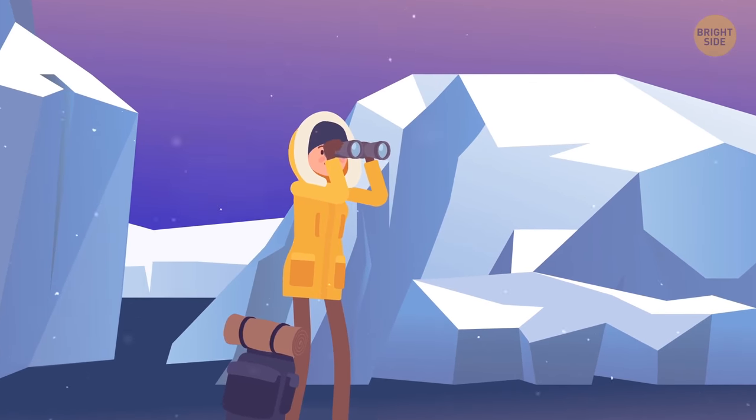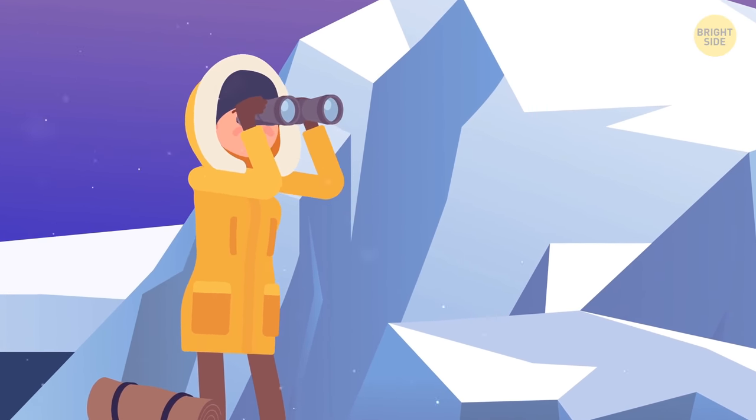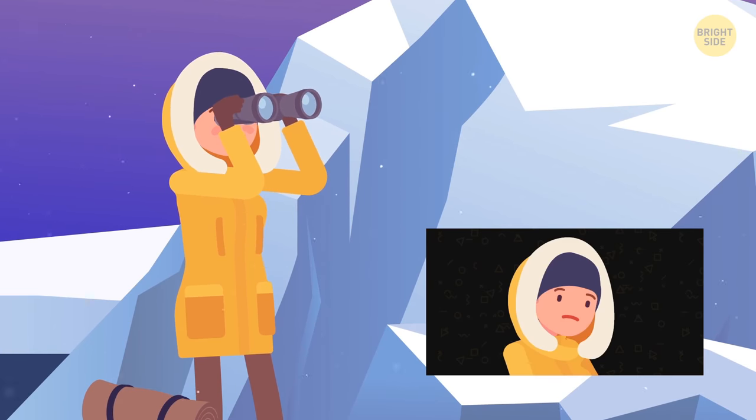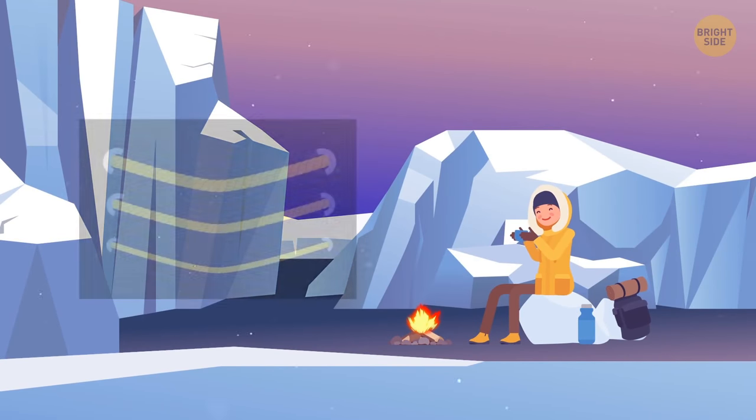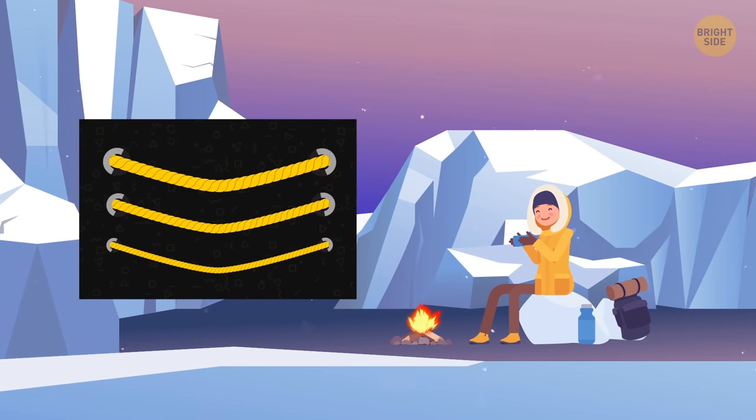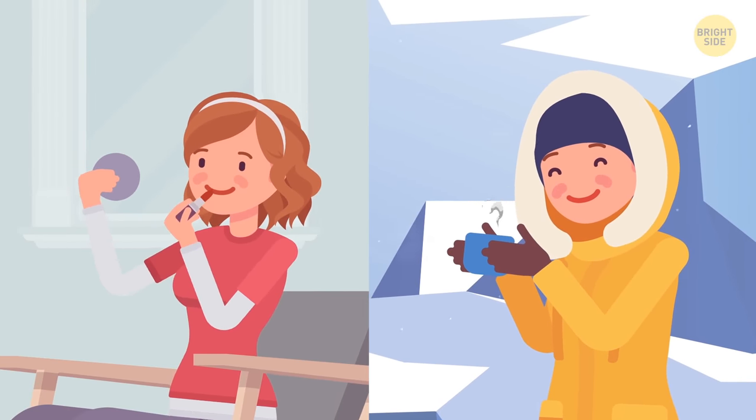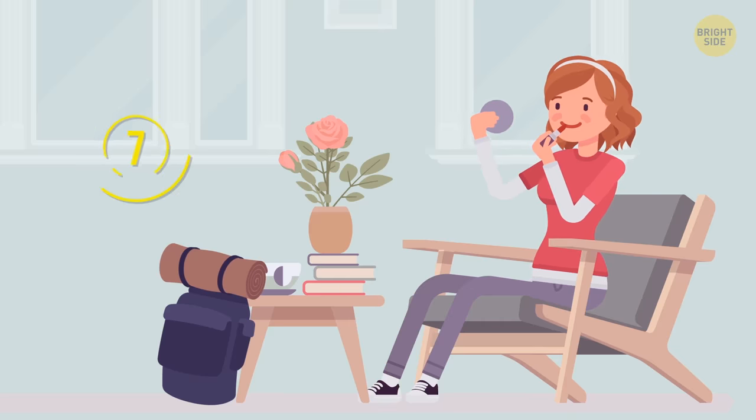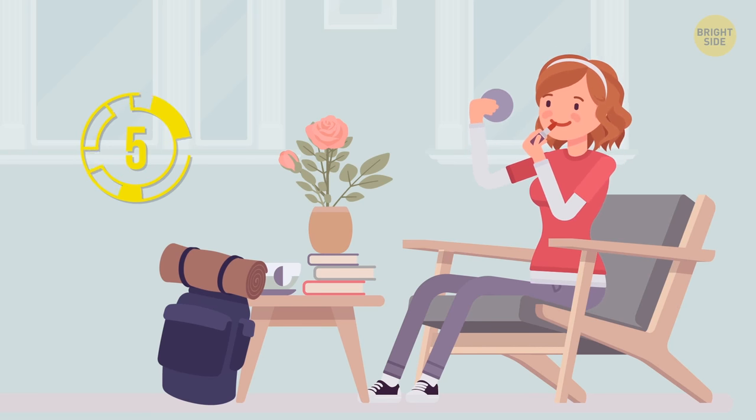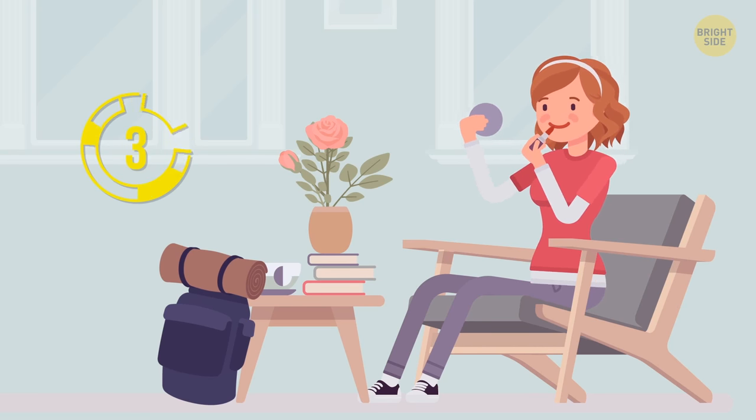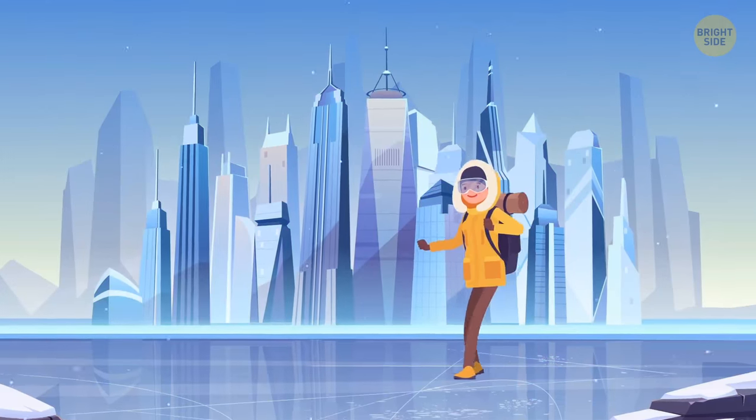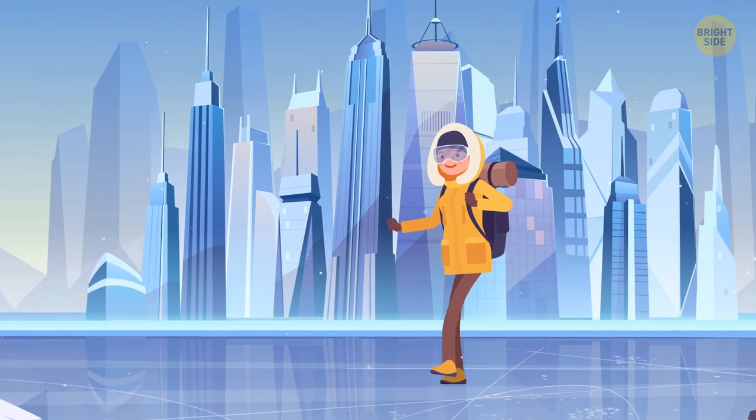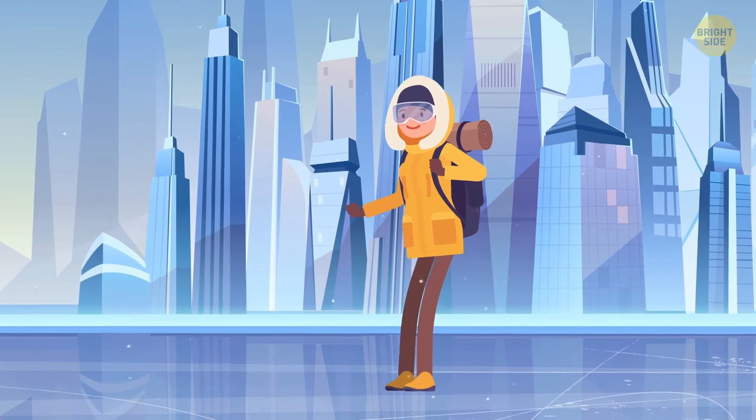Mary is stranded on an island in the middle of an enormous, deep lake. She can't swim and doesn't have a boat. The nearest town is on the shore five miles away from her. All she has is three ropes, each of them are two feet long. Three hours later, Mary reaches the town. How did she manage to escape from the island? Well, it's winter, and the lake is frozen. Mary simply crossed the lake on the ice.